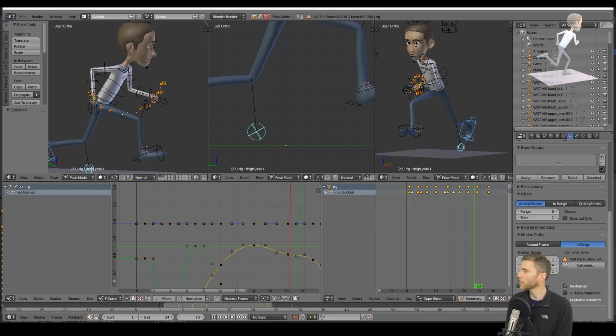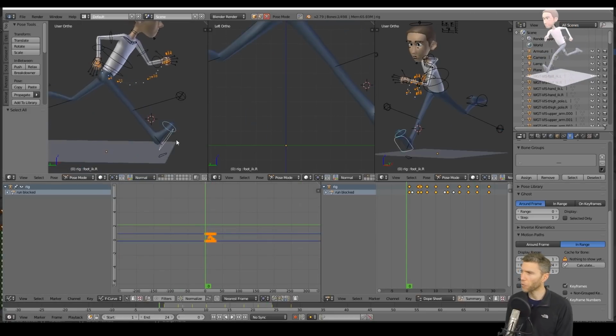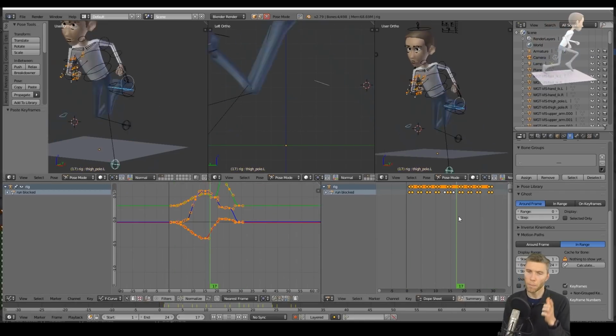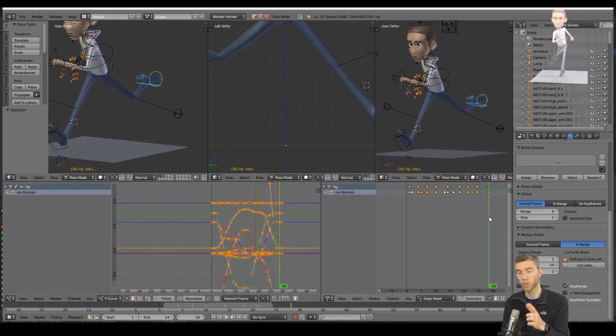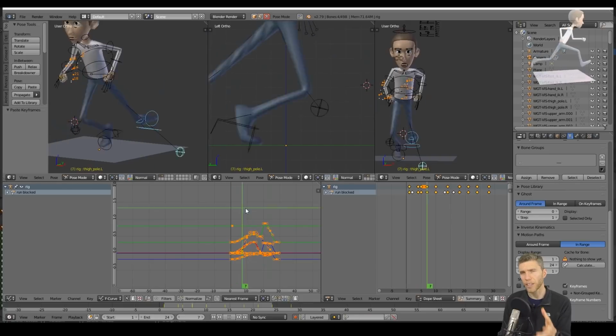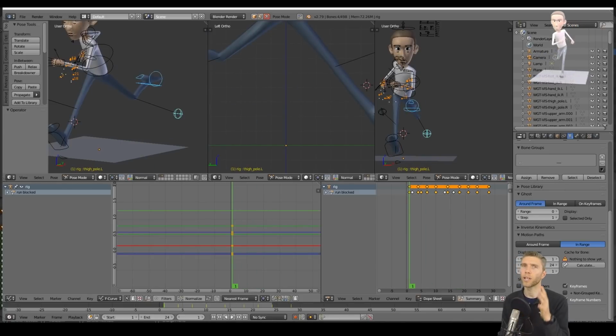What I really struggled with in the middle here, and there's a pause at the moment because what I'm looking up is how you can not just, I know you can copy a pose from one side of your mesh or armature to the other, but I thought, what about if I've worked on a whole animation on one leg, can I then copy that across to the other? Well, it turns out you can.